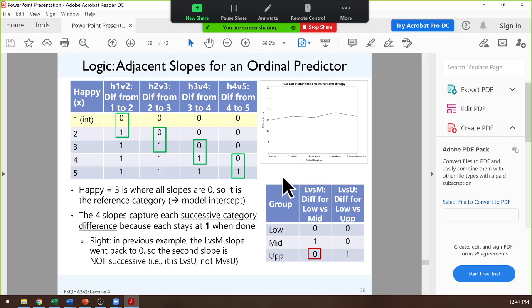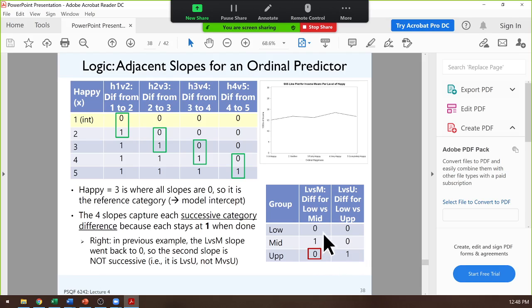So Pam, I'm guessing what you did, because this is what everybody has done so far, is what's in the bottom right-hand corner, which is what we did in example 4, and what I asked you to do in homework 4 with the golf groups. The difference is the 0 that's highlighted in red. That's the one number that you need to change to make it work. Because in this coding scheme, the first variable is going to be low versus middle, and the second variable is going to be low versus upper, because those are the 2 groups that are lumped together.